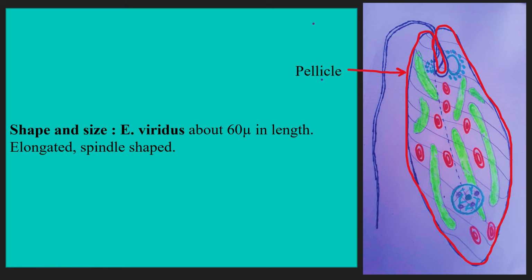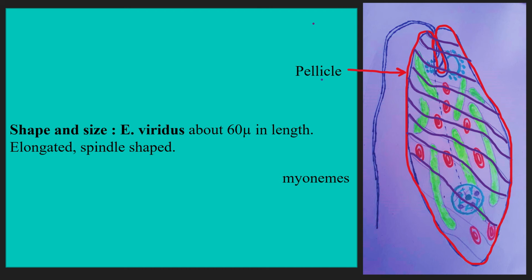Under the electron microscope, we can find that this pellicle consists of thin, firm and elastic helically disposed strips, and these strips are called myonemes. The edges of adjacent strips, or myonemes, overlap and articulate along their entire length. These strips are found all over the body of Euglena. So the outermost covering is the pellicle, and there are strips on the body called myonemes.